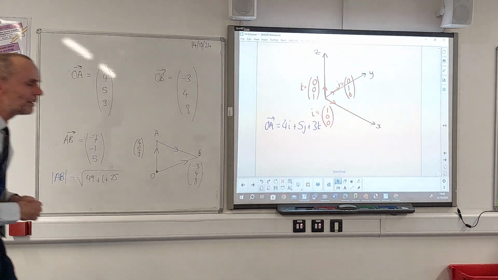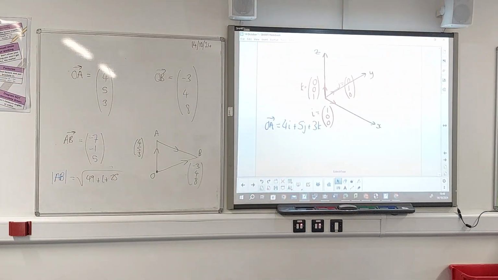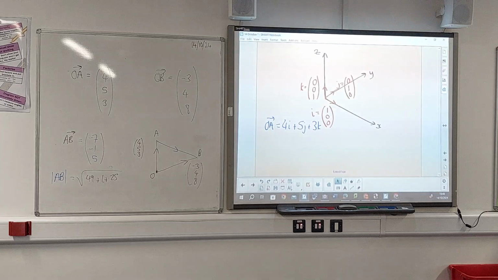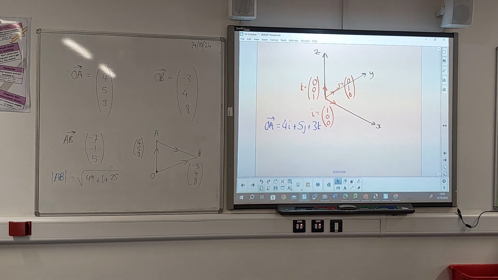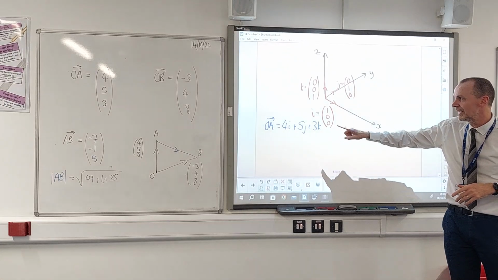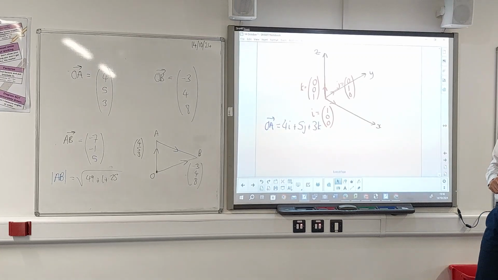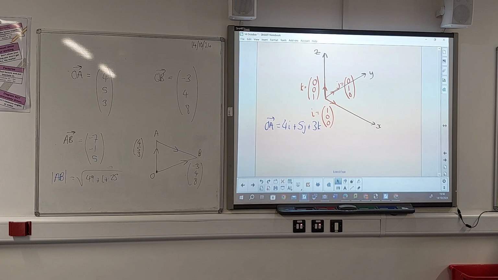Now, I know I can do this because you're all such superstars. But normally this would be done over several lessons. So I'm sorry that we're going bang, bang, bang. We've introduced the idea of three-dimensional coordinates, which we've straight away stopped using and gone into three-dimensional vectors. And we've introduced a second way of writing three-dimensional vectors using I, J, and K notation, where I is a vector of 1 unit in the x direction, J is a vector of 1 unit in the y direction, and K is a vector of 1 unit in the z direction.